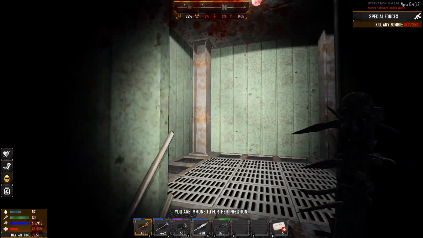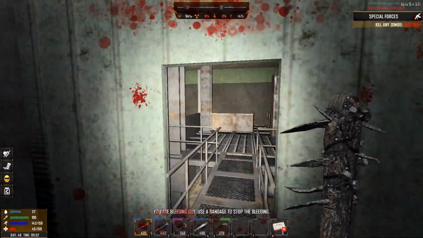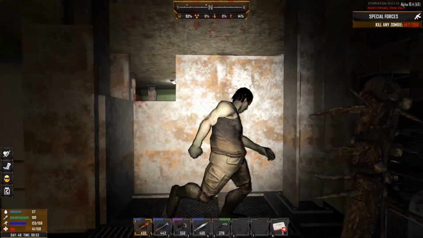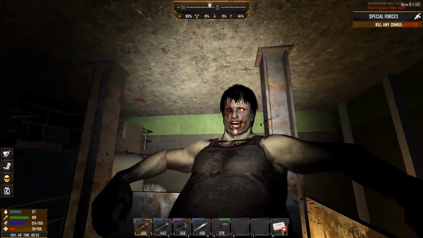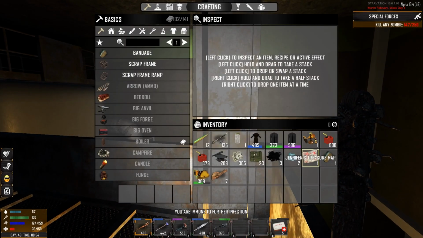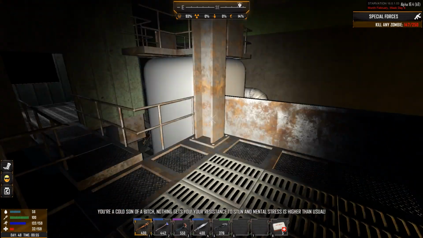Oh! It looks like the owner is here. Okay, back up. Oh boy, now I'm bleeding. And I can't stop this, Edgar. Okay, Edgar's gone. Alright. Grab this. Stop the bleeding. Oh man, we are really low health.